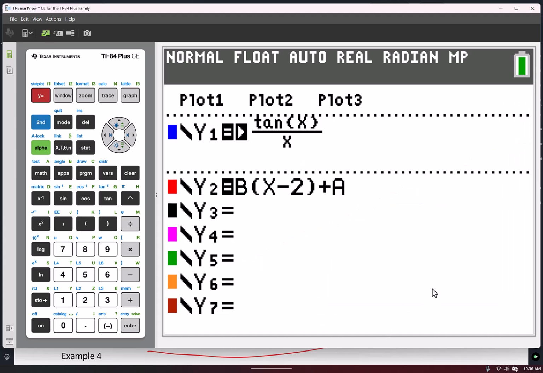I just did x min 0, x max 4, and I left the y alone. Yeah, my calculator is going to go a lot faster, guys, because it's a computer. The code runs way quicker. Yours is going to go slower. What's up?